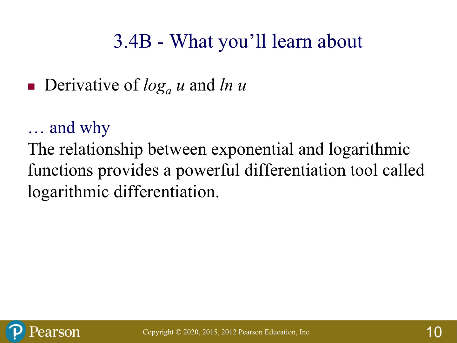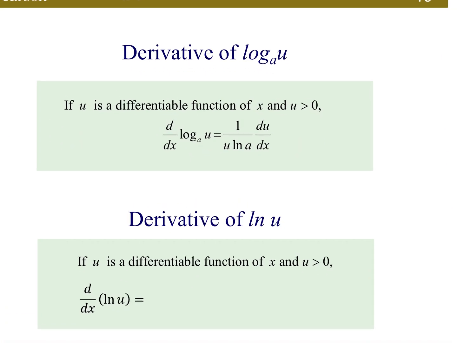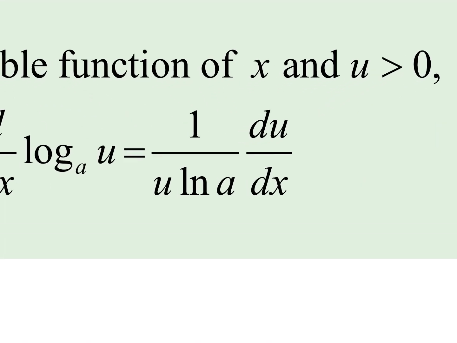Okay, remember, what's the base of a natural log? E. Okay, the base of a common log is 10. The base of a natural log is E. Okay. If you have the derivative of any common log, any log that's not base E, so this is what the derivative looks like.